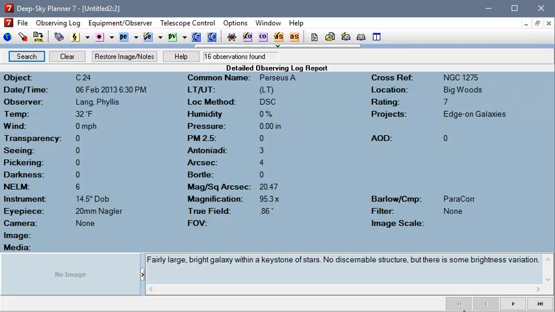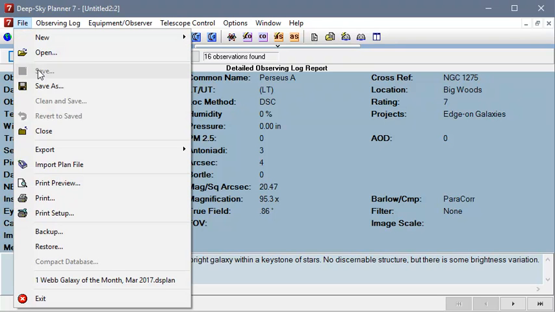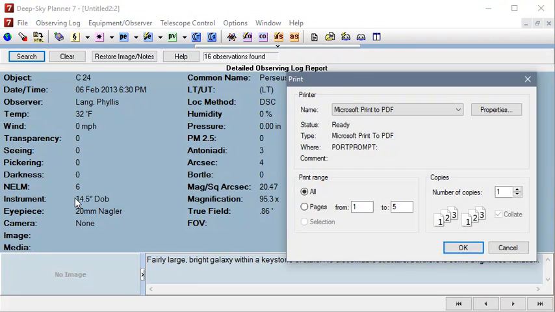So with this type of report, perhaps you want to print it. You would do that by visiting File and clicking Print and selecting the printer that you want to send either the hard copy to, or in this case, I'm sending the report to a PDF virtual print driver.